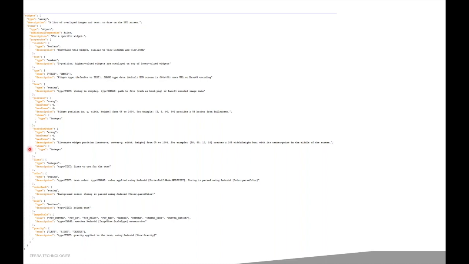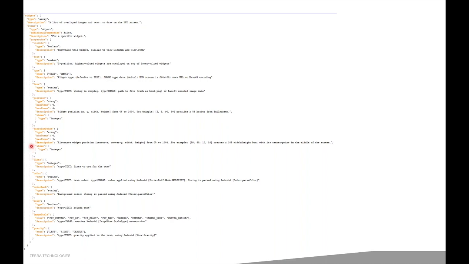The next two options here are sort of an either or. You would pick one of these two options, and they're both there to describe where you want this widget to be positioned on your screen. They do it in slightly different ways. They're both an array which take 4 items within that array to define the widget position. In the case of the position item, we have X, Y, followed by width and height, and these all go from 0 to 100. So for example, if we provided an array of 5, 5, 90, 90, that would provide us a widget which is a 5% border from full screen.